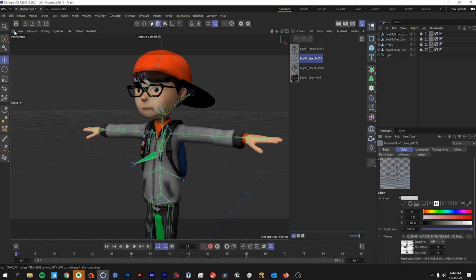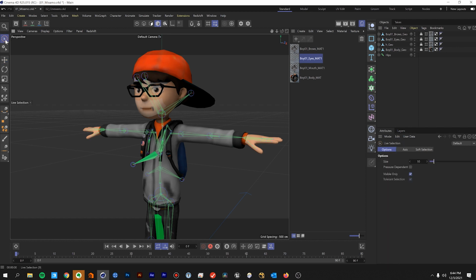And so what I wanted to do was isolate just the bones. So I went to not the selection thing here, but the selection filter below this. And then I chose none to clear out all of the other selection things. And then I went back to selection filter and chose just joint here. And now I can only select the bones.